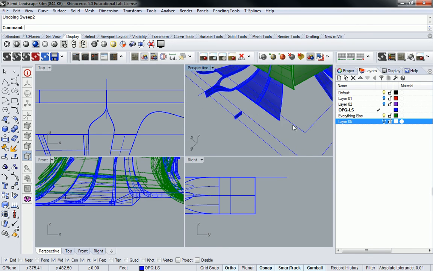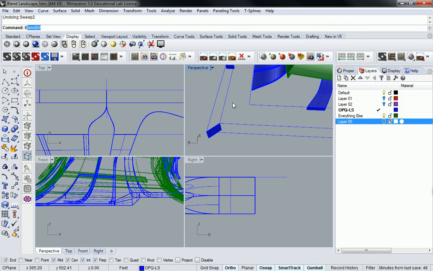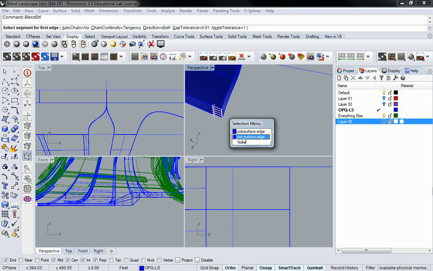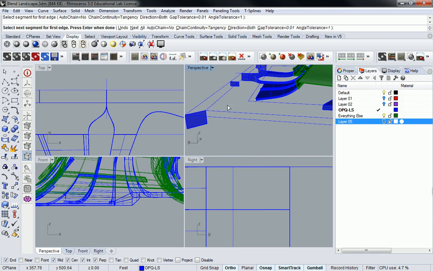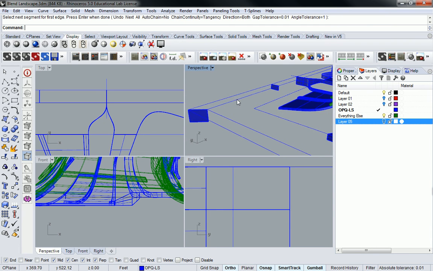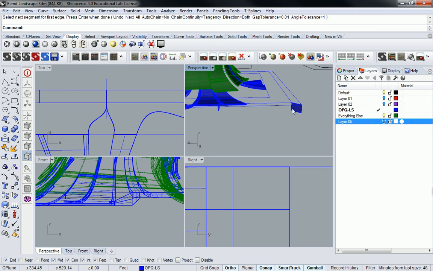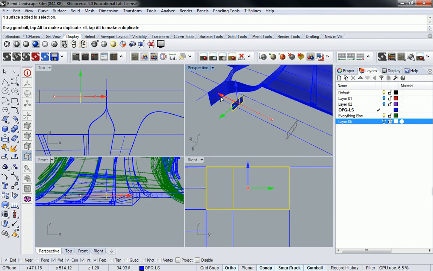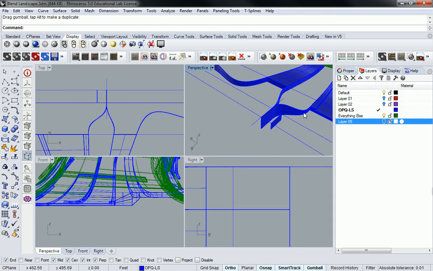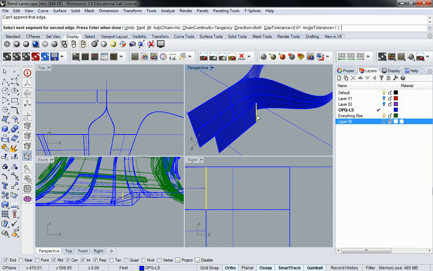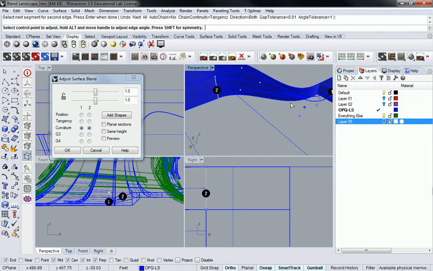But this one would be simpler, right? Or maybe not. Blend surface. There. And actually, now that I'm thinking of it, I'm going to need to reconstruct a few things for this one, because this one's going to have to be a half as well. So, I know I haven't quite done the full thing yet, but let's pull this one off to the side, and then we can blend that edge to this edge.